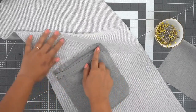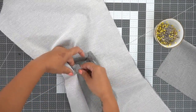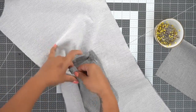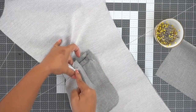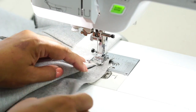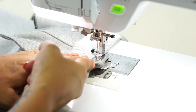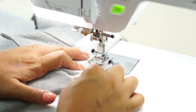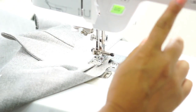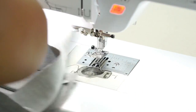And what I'm going to do now is tack down the sides of my welt. So what I do is I just move everything to the side and I'm literally just going to tack my little triangles that you should have here through all thicknesses just along that existing stitching line. I'm going to do that on both sides. So I have my jacket and everything to the left of me. I'm only working on the pocket bag on my little triangle here, and then underneath here you can see the welt. And I'm just going to go along that stitching, just tacking it down. Okay. And then I'm going to do the same thing on the other side.